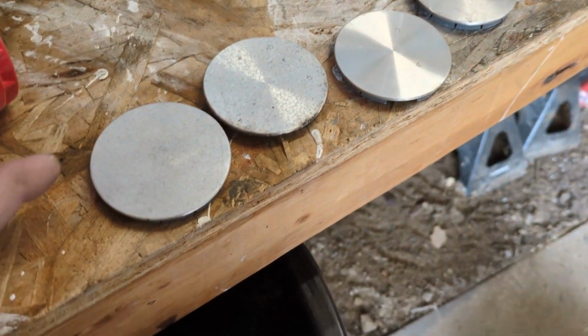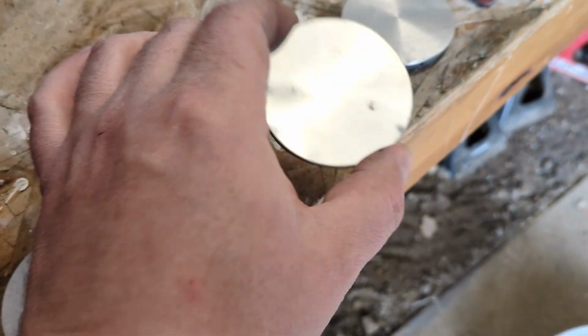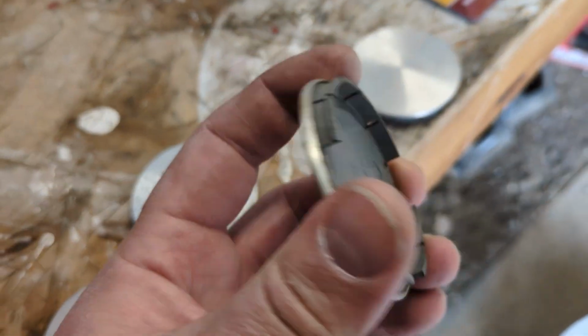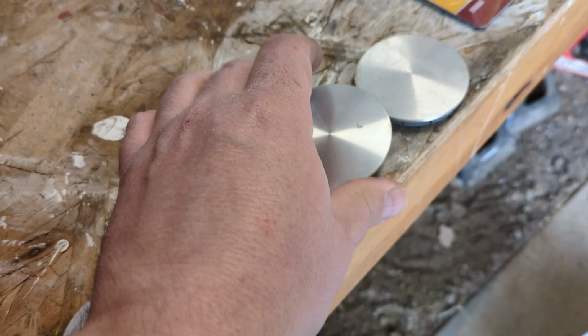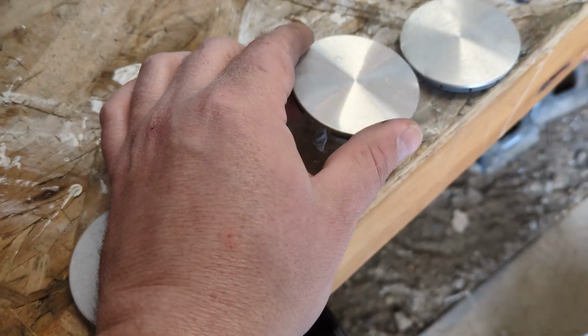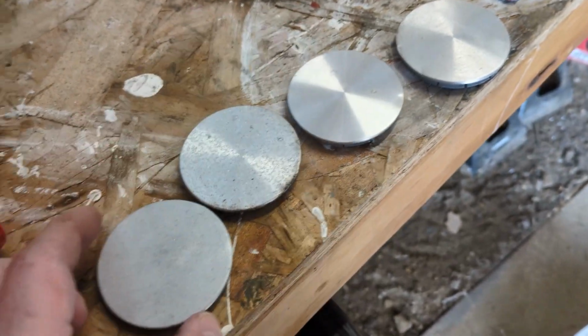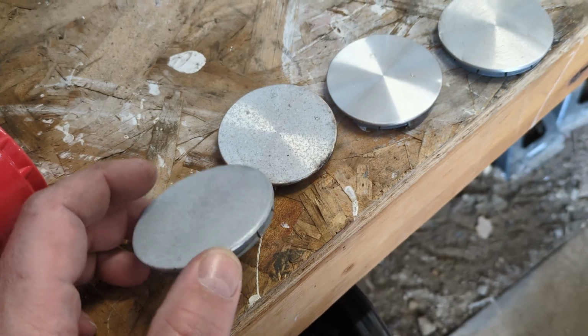You're going to see the four caps I have. This is the one I just blasted, and here are the other ones that are pretty clean. They're plastic, and I don't know if it's an aluminum cap with a plastic back. Maybe they'll polish, or I might just have to paint them. They get this nice factory texture on there, which I won't be able to recreate, I don't think.